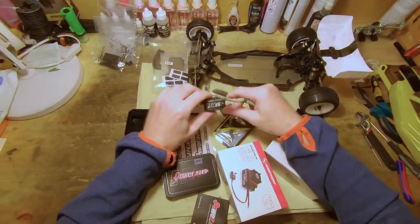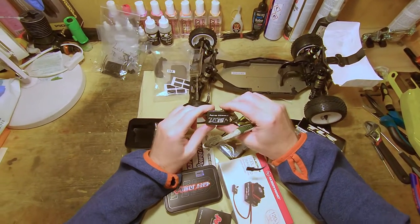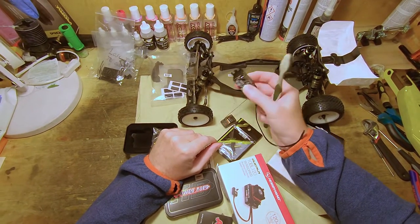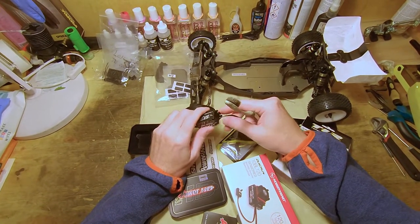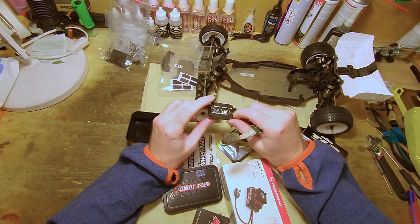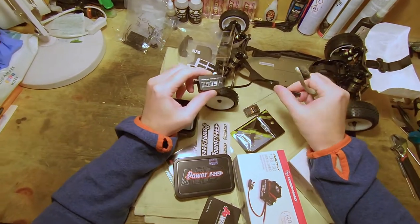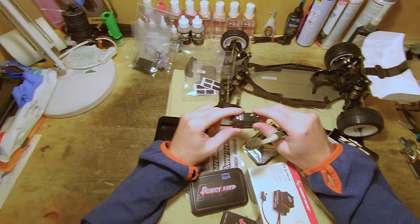But with no servo saver, you should maybe get some good quality servos. Just ask the other drivers where you are driving on the racing track what they are using. But some people are using very expensive servos, so you should try to find what's in your price range.